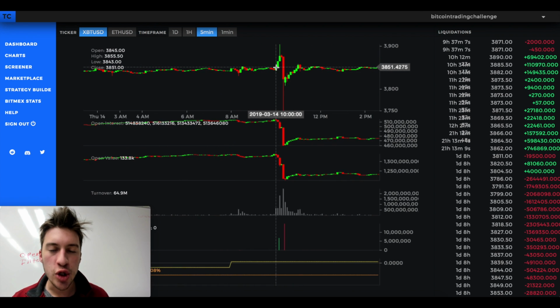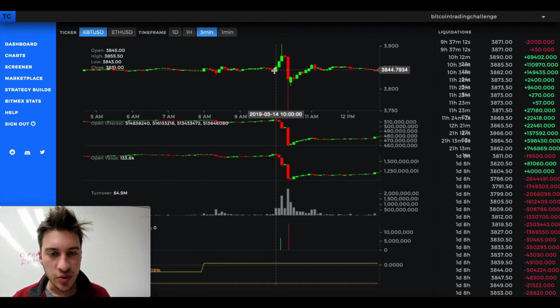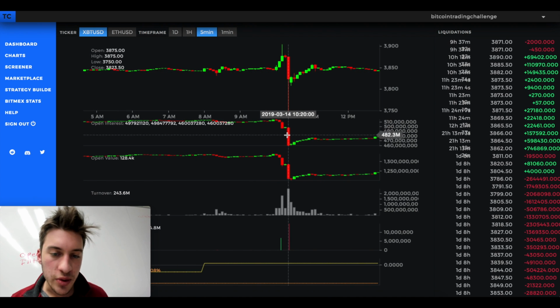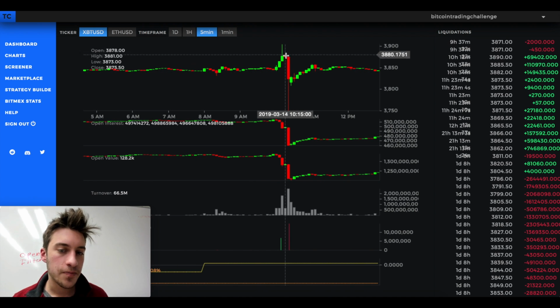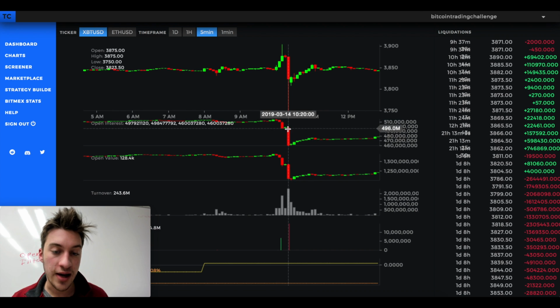And this was a beautiful pattern that you could have played using open interest. Look at this. We see price increase, and then at this point, we get a pretty sizable drop in open interest right there, right? And then the minute that price begins to go down, we do see, it's minuscule, but we see a slight increase in open interest here. This would have been a good time to short, 2020 hindsight, but that would have been a good place to short and then take profit after this massive decrease in open interest.